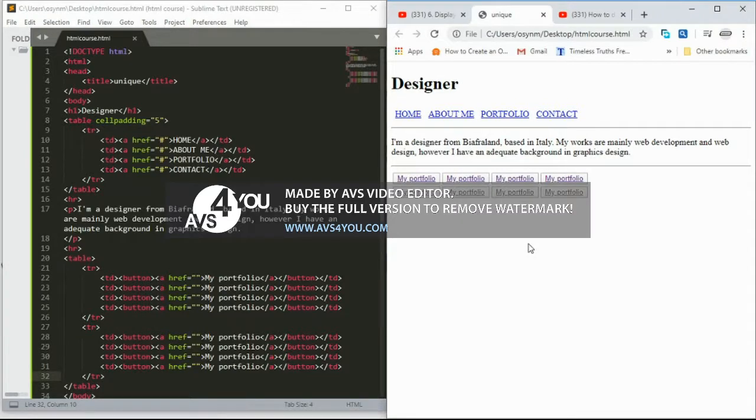We are now having our 8 buttons, but 8 is too much. Oh my god, 8 is too much. Let's delete one row. It's too much. What you're having here is too much. Is extremely much.